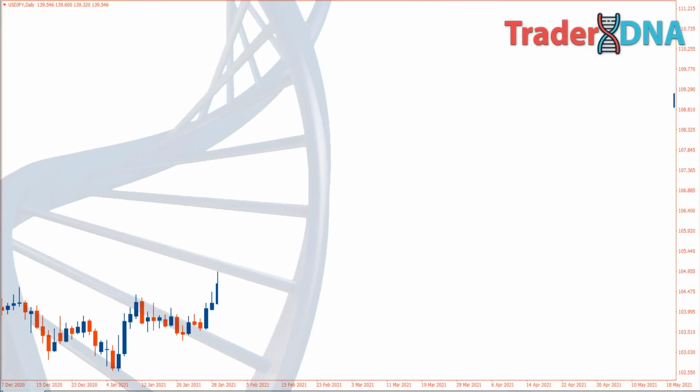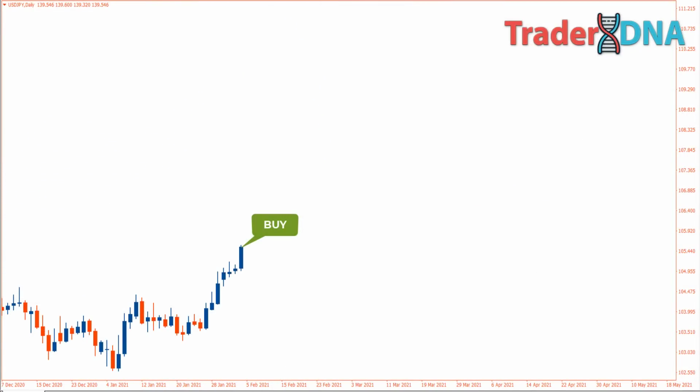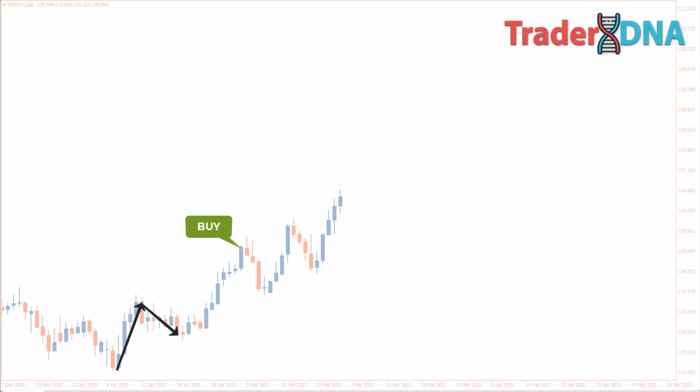You can see that the current market is going up and you want to buy. But as an experienced trader, you know that trends rarely move straight up without any interruptions. In fact, most trends look like this. The price goes up, then it pulls back, and then it goes up again. So, if you enter a buy position when the price is going up, there's a possibility that it might pull back or even reverse the trend.